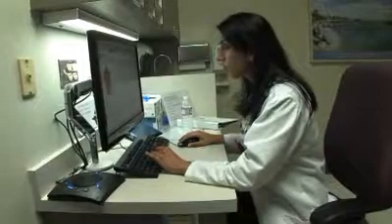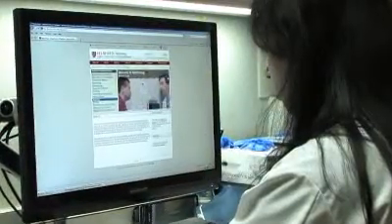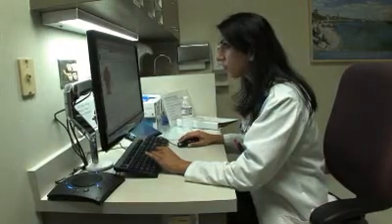The other thing we do is actually try to control their risk factors for cardiovascular disease very aggressively, because what these patients tend to die of most often is actually heart disease and complications related to heart disease. Ideally we like to refer everybody for transplant once their function falls below 20 percent, so that they can either be listed for a cadaveric donor or, if they have people who are willing to donate, receive a living donor.